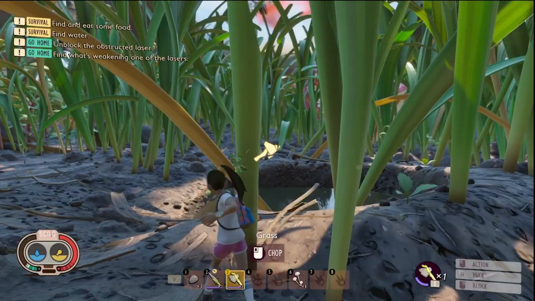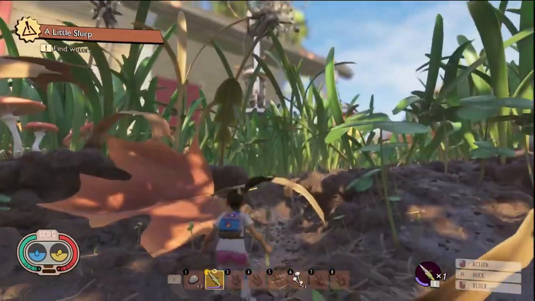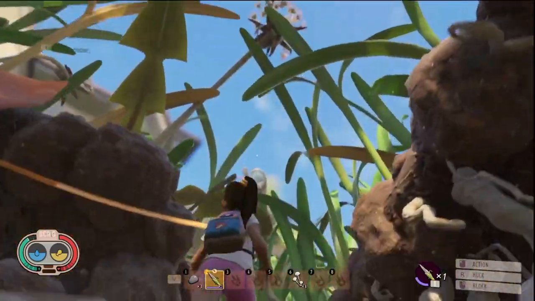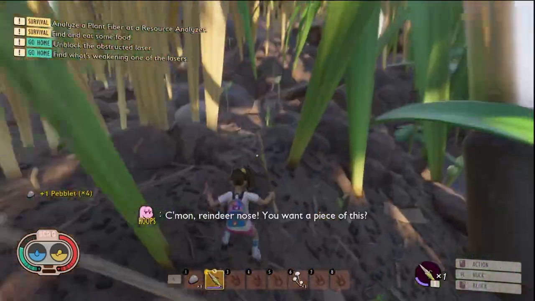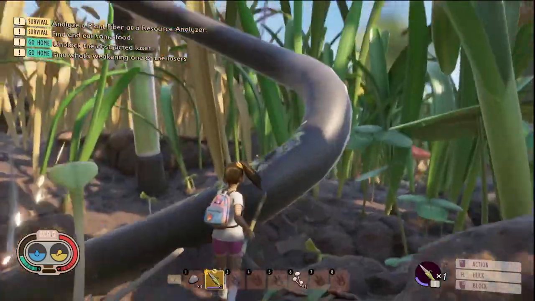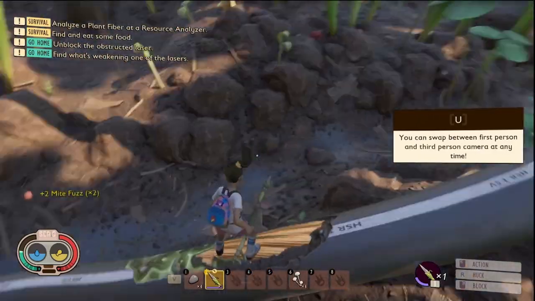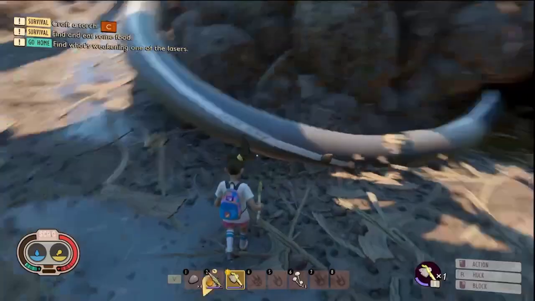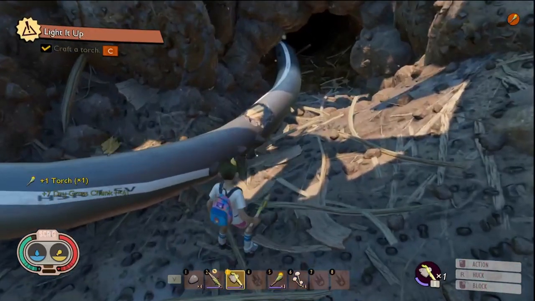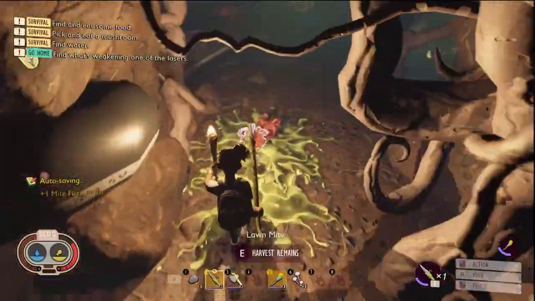Alright, so once that's chopped down, you then want to follow the beam that was blinking. So you want to look up and just follow it. And then you'll start seeing that little machine up ahead. Then you will need to make sure you have your spear on you because you will need to kill the mites. So from there, you'll need to make a torch because you won't be able to see if you don't have a torch. And then from there, you just go into the cave and just beat up all those mites.